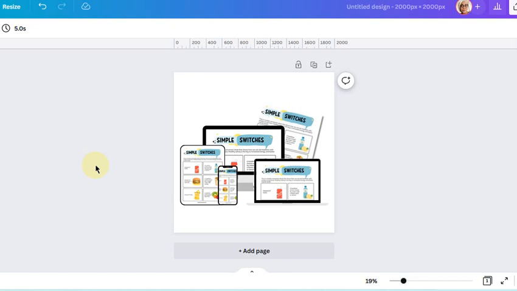You've learned more about digital products and how easy they are. If you have some design skills or if you're willing to learn, you can make a digital product for the cost of your Canva Pro membership, which is about $9.99 a month, something like that.